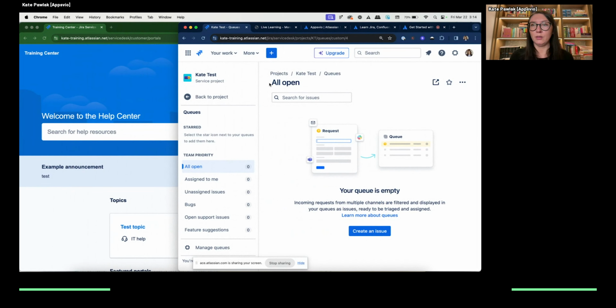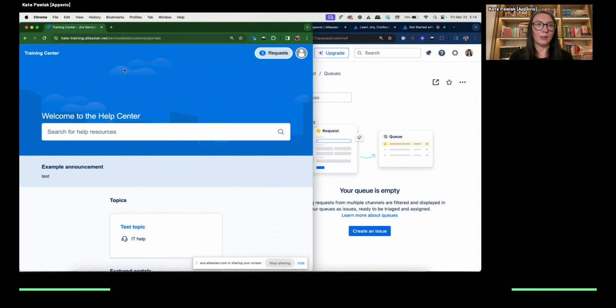This blue window is for the user. I log in as an administrator, and I also have an agent license, so I can help customers to solve tickets. And in the green window, I am logged in as a customer. So I don't have access to Jira, I have access only to this area. It will help us to see the differences between the agent side and the customer side.